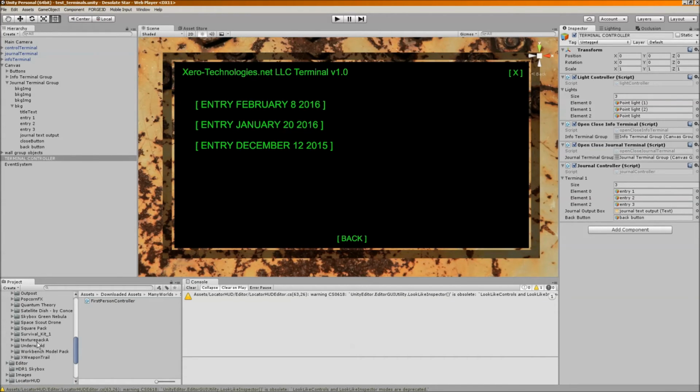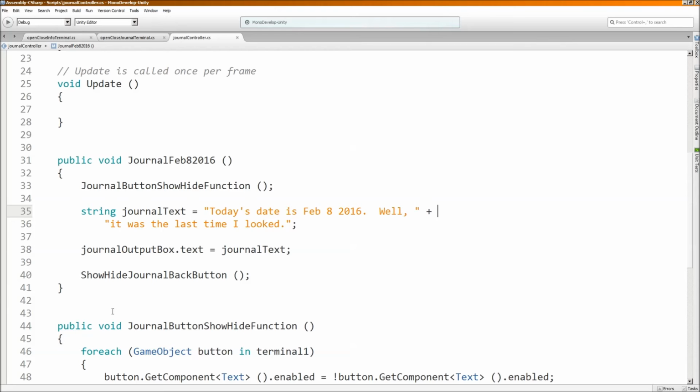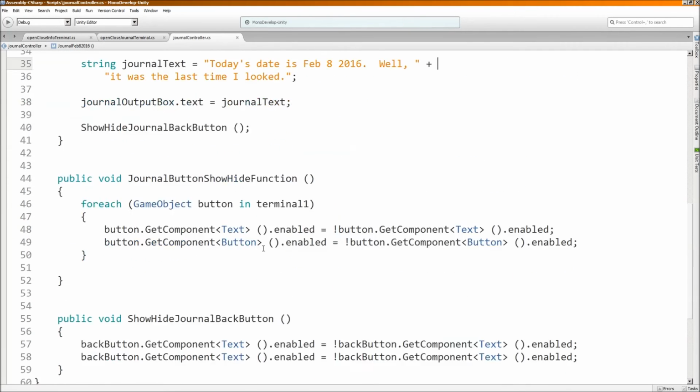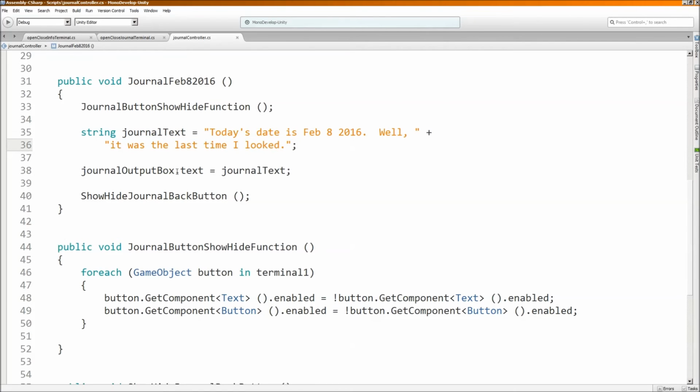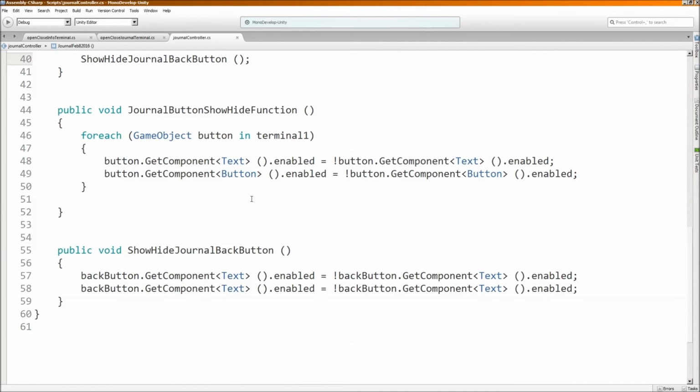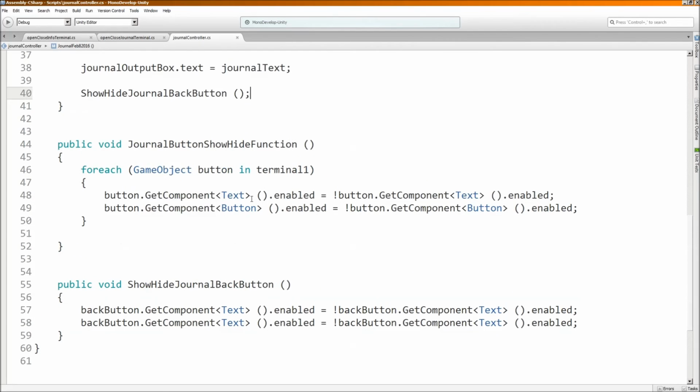Where's my scripts? Okay, because we're going to need that. Alright, so that's how you do multiple lines. I have everything zoomed in really good, so hopefully you guys can see that okay. That, and I'm blind as a bat. So then once we have our text string set up, it's going to set the text to that, and then it's going to show or hide the back button, in which case here it'll be disabled, so it's going to disable it.